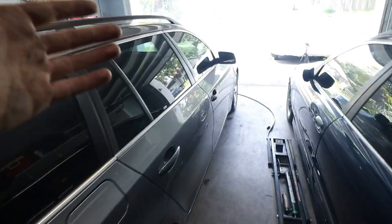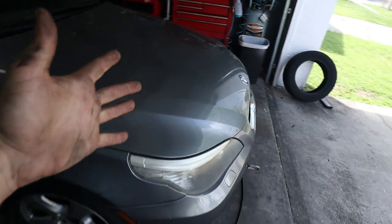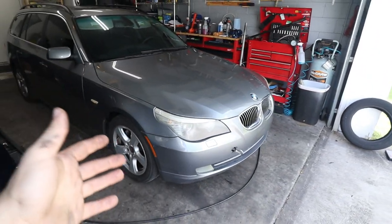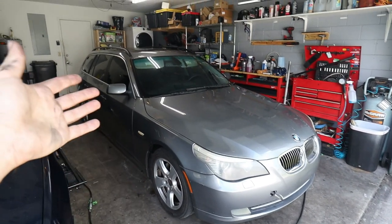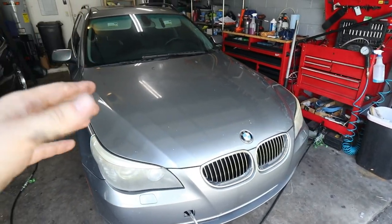to be doing the turbos and I have to remove the front subframe, might as well replace everything from axle seals, differential seals, oil pan gasket, maybe even replace the axles themselves, because I'm going to plan on putting a lot of miles on this chassis here. But I want to hear what you guys have to say about this car.